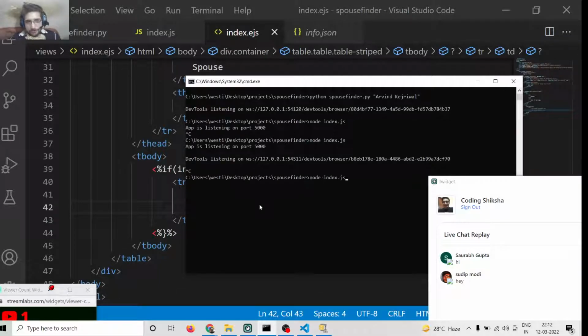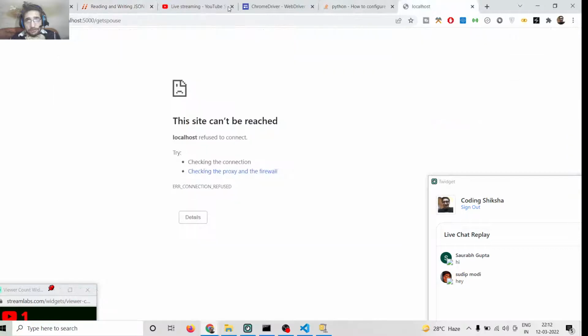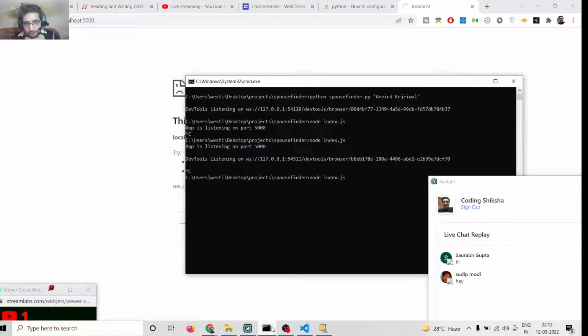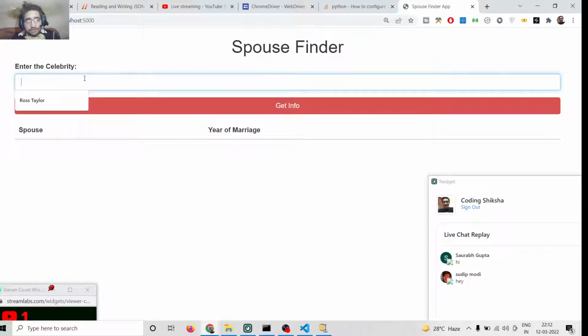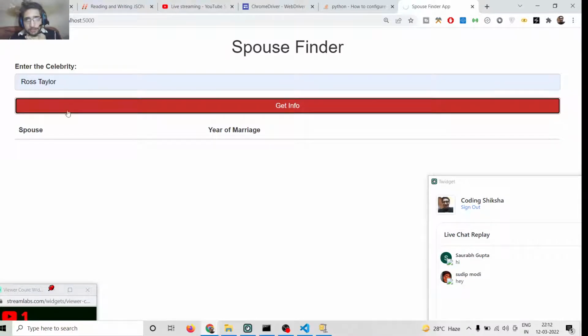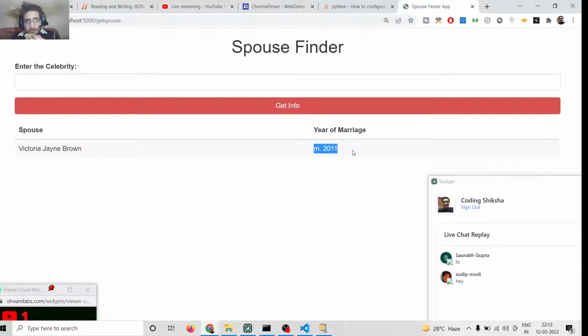So once again, if I rerun the application and enter the celebrity name and click on get info, this will take some time because it is launching the window in the background. So after getting the data, it will print out this information right here inside this table, like this.